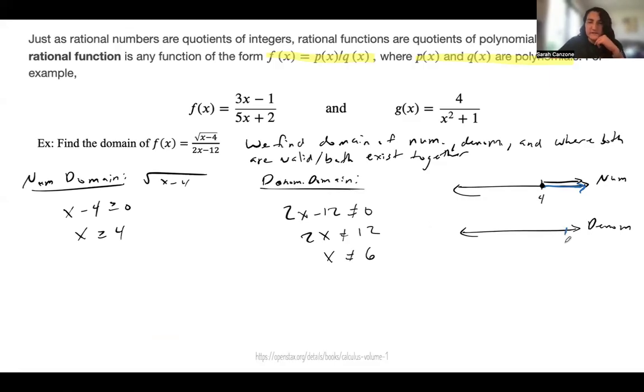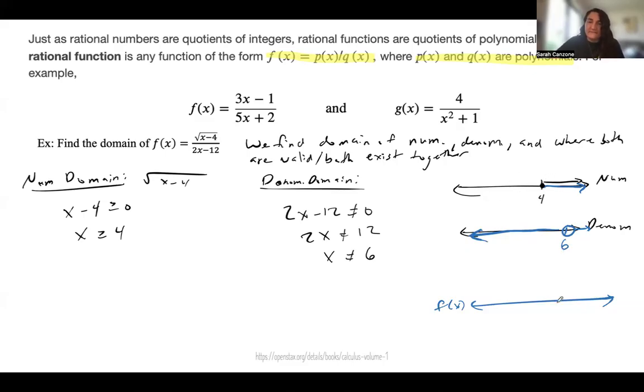So let's say 6 is here. x cannot be 6, which means we can have everything over here and everything over here. When we're looking to find the domain of the entire thing, I'll make a new one, just of f of x. We want to look at when you smush these two functions together, where the overlap happens. If you took everything left of 4 and smushed them together, this doesn't have any valid domain, so you can't say that the function has a domain there because the numerator does not.